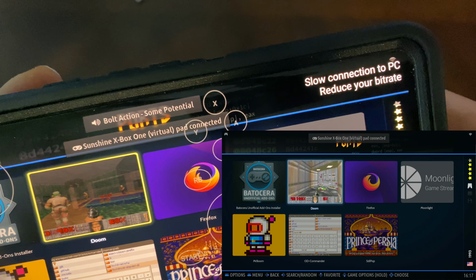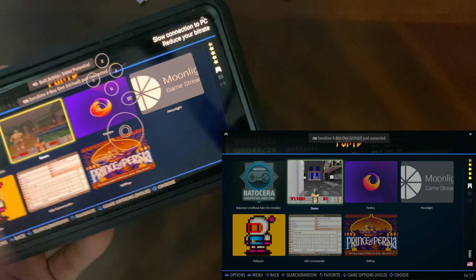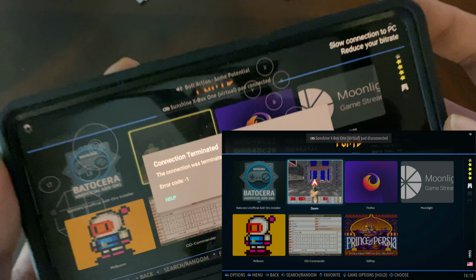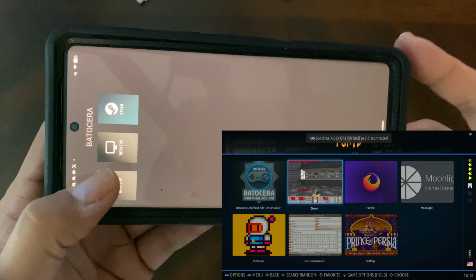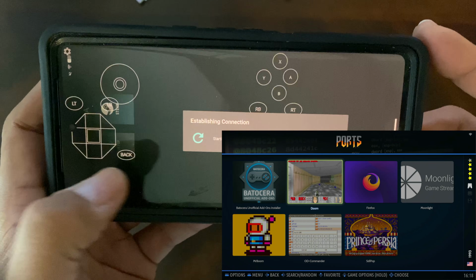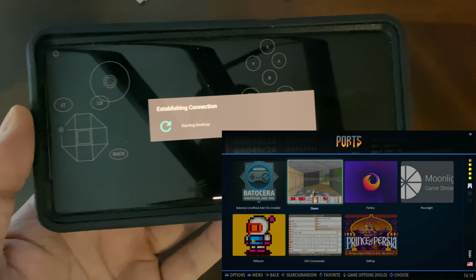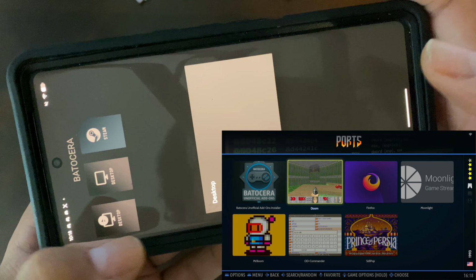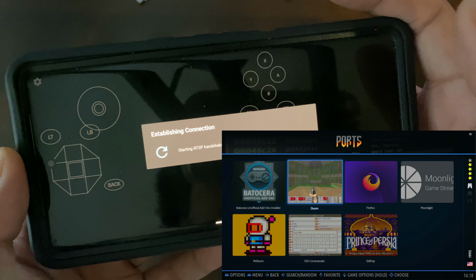Oh, you see that? Make sure you have a good internet connection. If you don't, it's going to be bad. I don't know why this one's decided. Oh, and an error on screen. I'm leaving that in here. This is the truth. This is how stuff like this goes, especially with weak Wi-Fi like mine. Oh, come on. Let me get back in here one more time so we can finish the video.